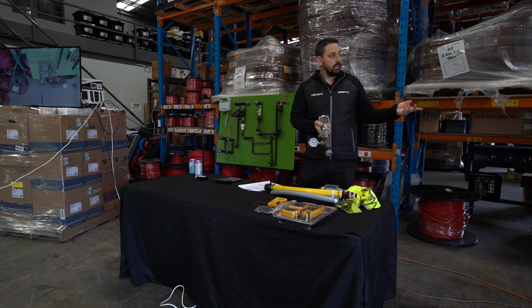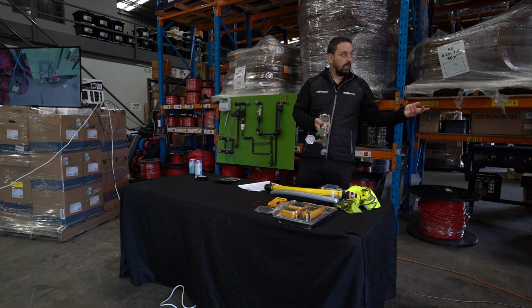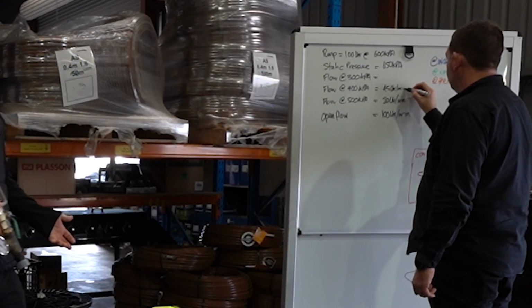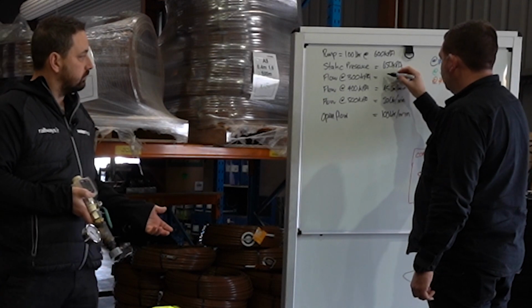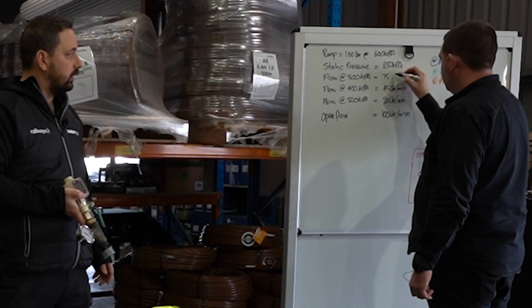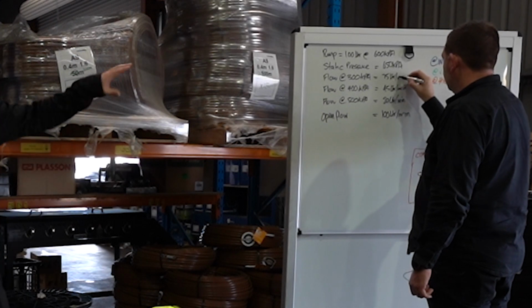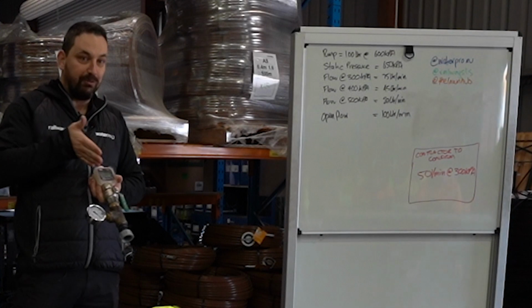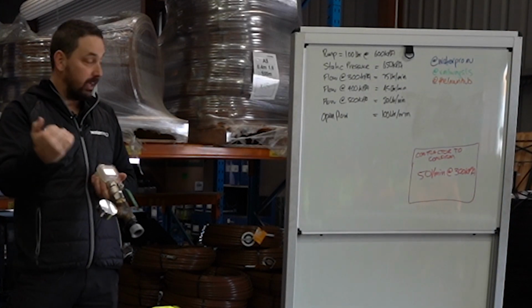Then we would open the valve till we got to 400 kPa of pressure. Same thing, we would then say, okay, we've got, let's say 45 litres a minute. And then we go again to 300 and we get 75 litres a minute. And these are examples obviously, but traditionally we'd see the further you open the valve, the more flow you're going to get, but then the further that pressure comes down.